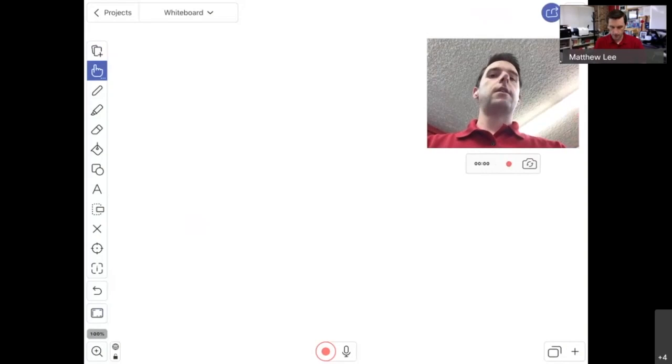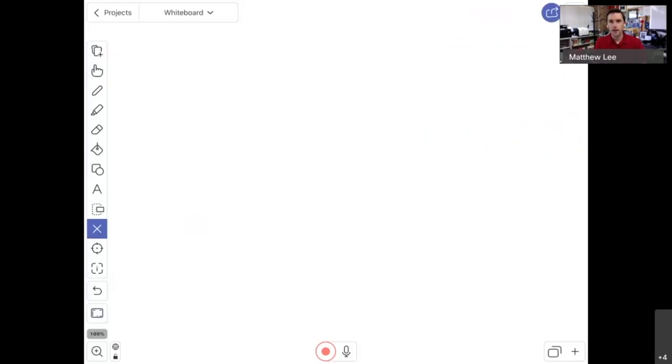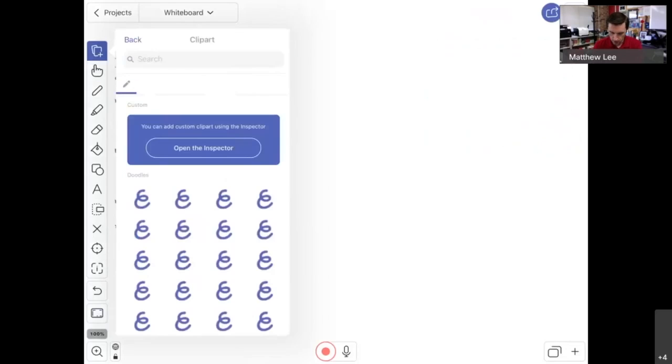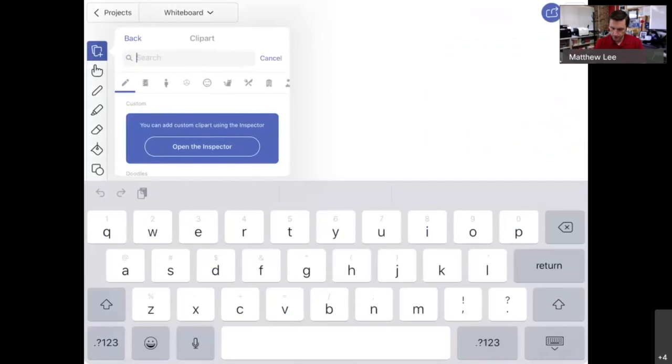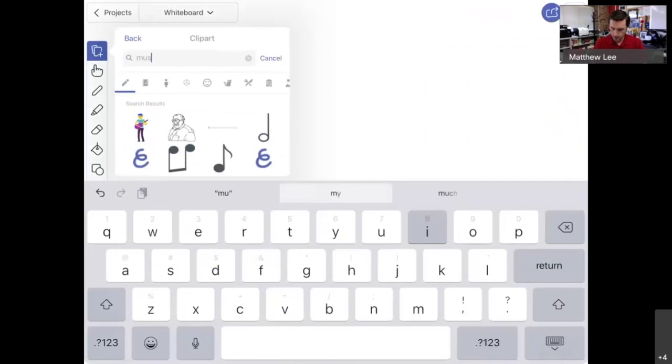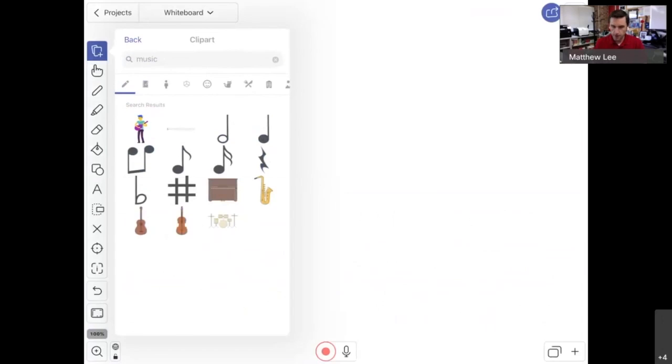I am going to show you the next tool, which is hitting the X and then tapping on it to delete it. And then that gets rid of it. So that's all in the insert menu, and we'll play with this. There's clip art, there's files. So here we can search clip art, dog, clip art of different notes that you could drag over.